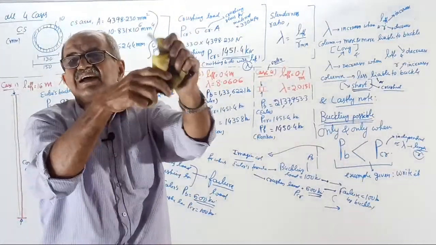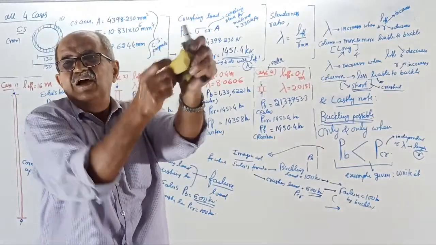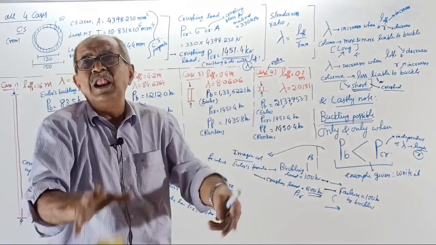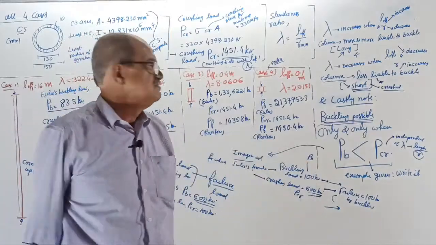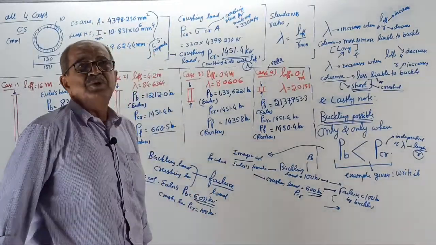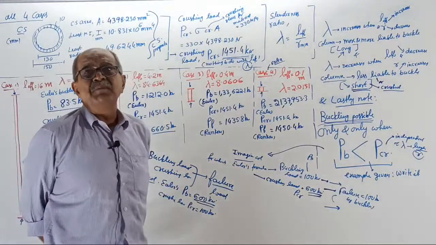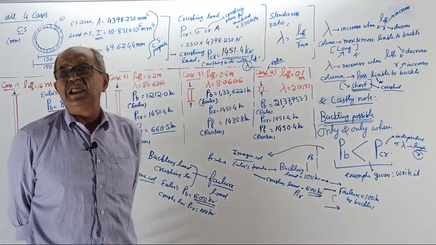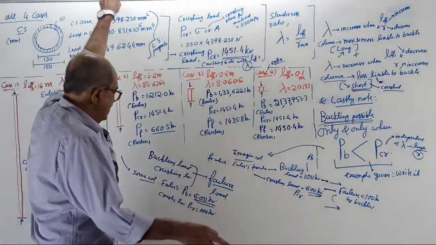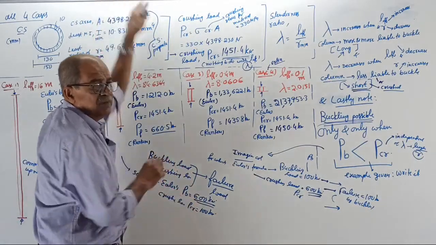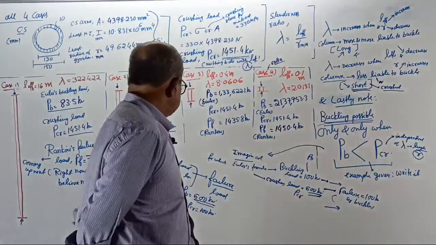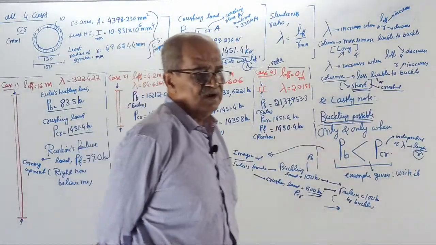Fully gone. In pieces. The column gets crushed into full powder. It will spread on the ground. And when you calculate by Euler's formula, it is found that the column will buckle at 600 kilonewton. Now, tell me, the real failure load for this column, how much? 600 kilonewton or 100 kilonewton?